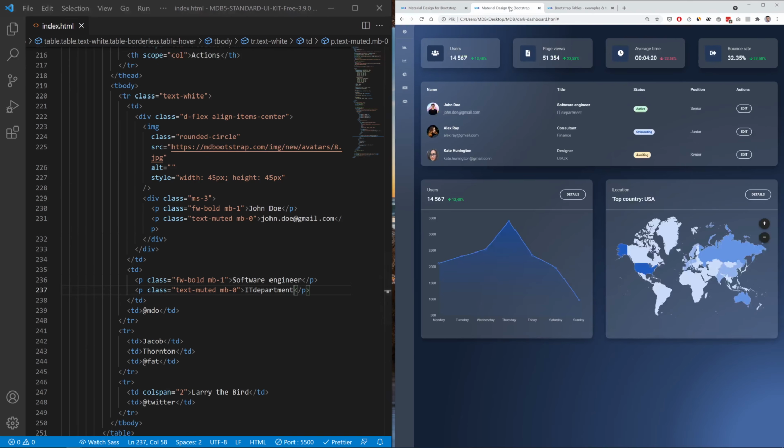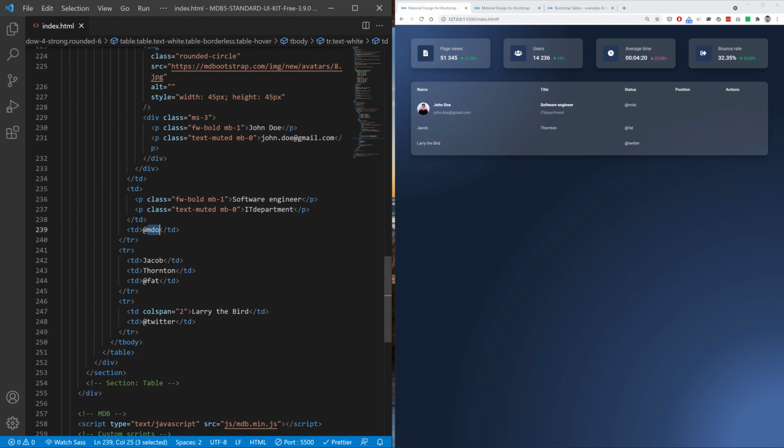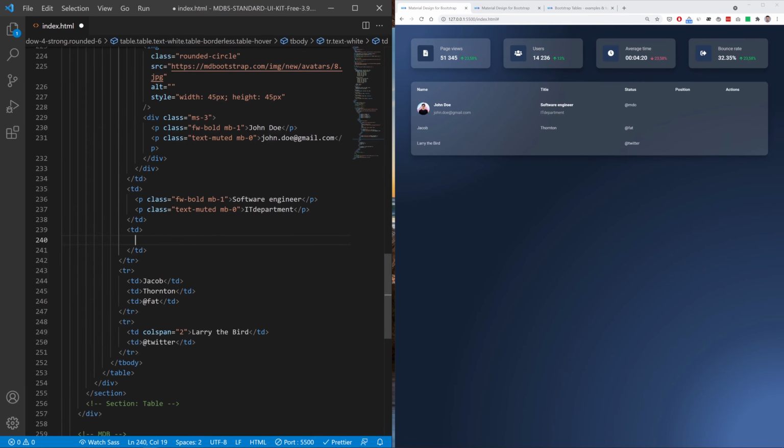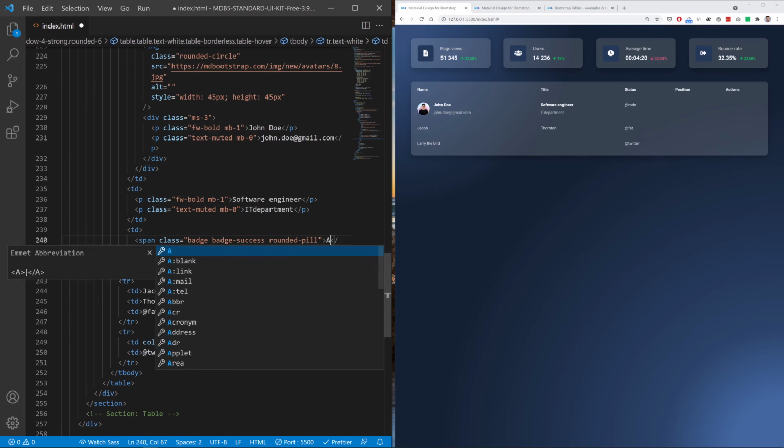Alright, and in the third column is the status with a badge. So here let's add a span element with the class badge and badge-success and rounded-pill for rounded corners, active.